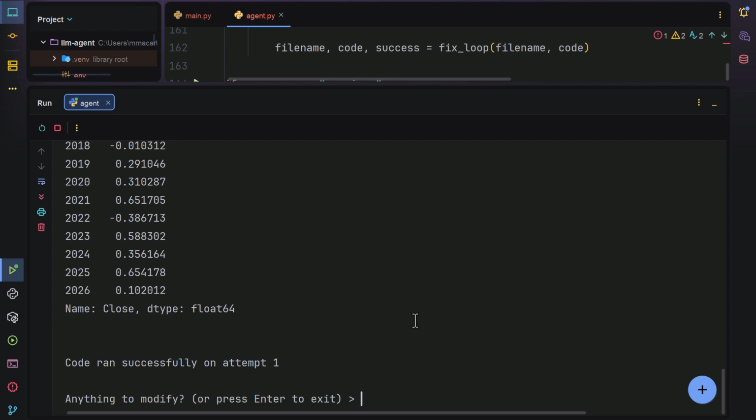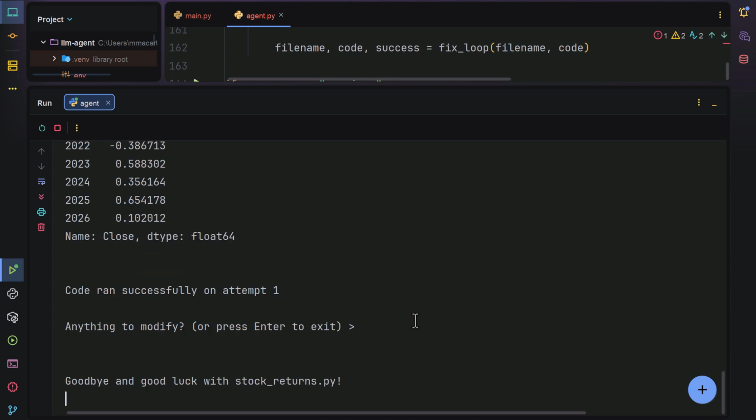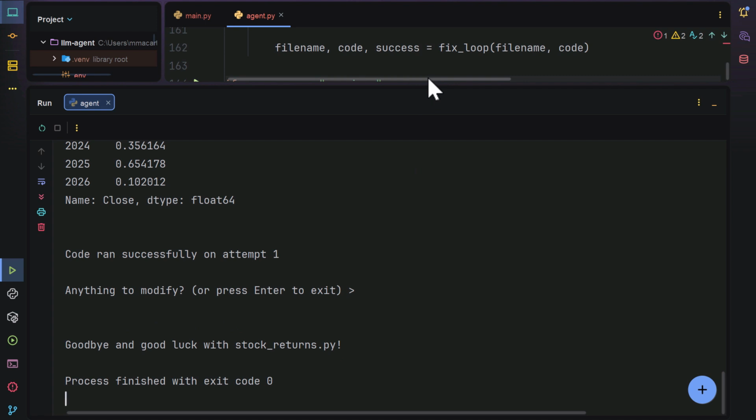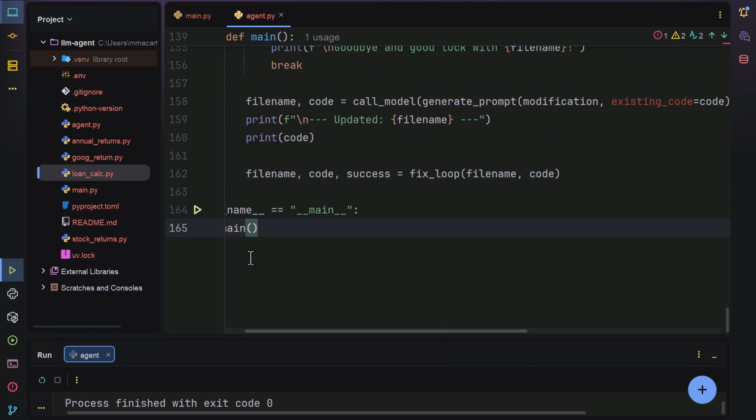And then you get to see what is involved in making a coding agent. So this does everything a coding agent would do. It's maybe not quite as sophisticated as, say, Claude Code or Codex or any of those, but at least now you know basically what you would need to do it on your own. Let's get out of there. We end up with our new file. Let's see, Google return. So cool, we have two, actually.